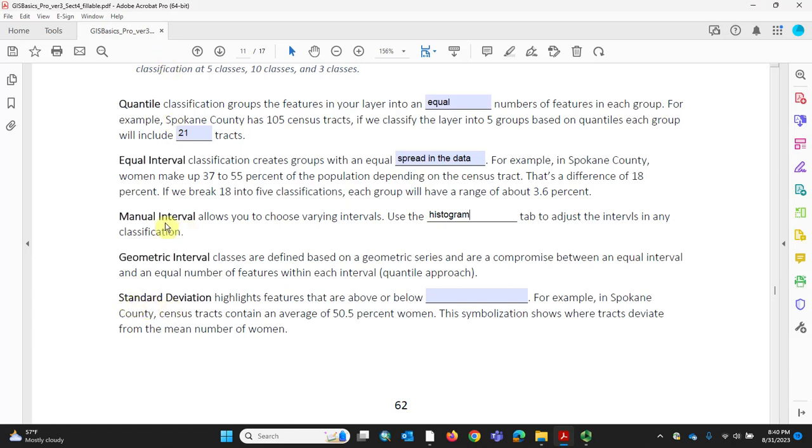Natural breaks, manual interval if I've got a criteria and it's not just my own ideas, and then standard deviation. So this is going to look at features that are above or below the mean. Okay. So we're looking at things that are greater than average or less than average.